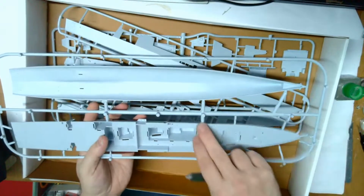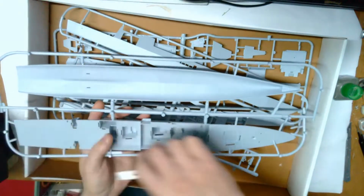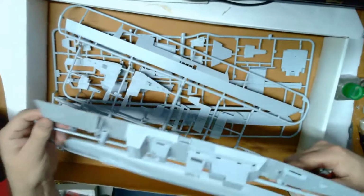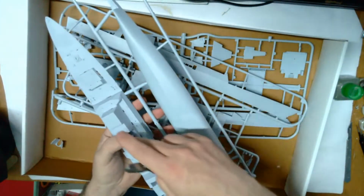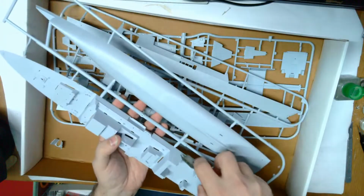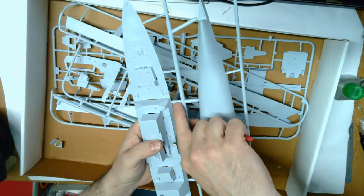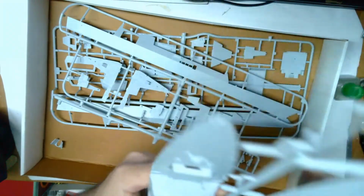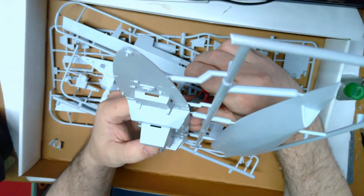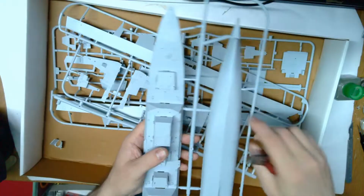What I'm actually going to do now, before I address these, is take this entire side frame off. The reason I'm doing that is because that is going to give me really good access to support this part when I'm removing these last two. Because if I don't, I'm going to remove one of these and it's going to put enormous pressure on this. Because this is a wide injection, it's thin in the Y plane. It's not very well focused. I'm sorry about that. But you can see it's quite thin, but it's quite broad.